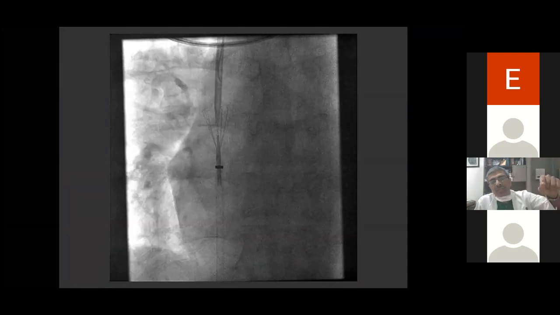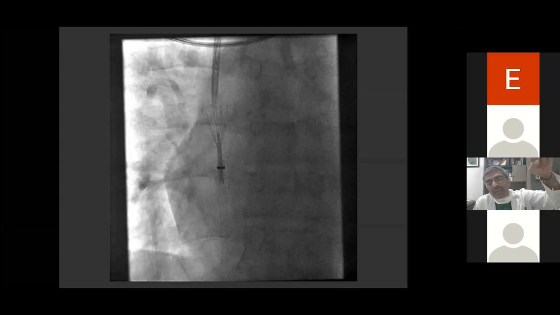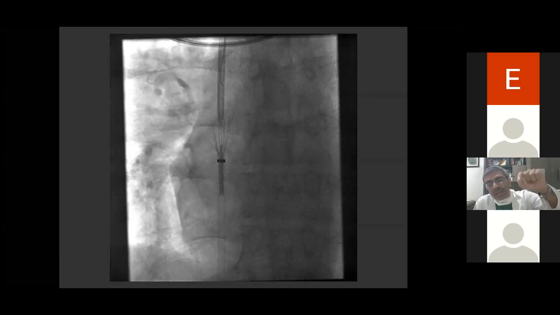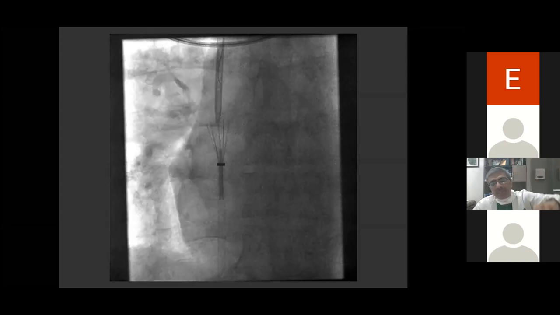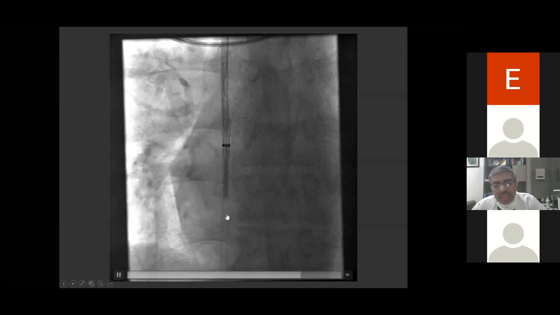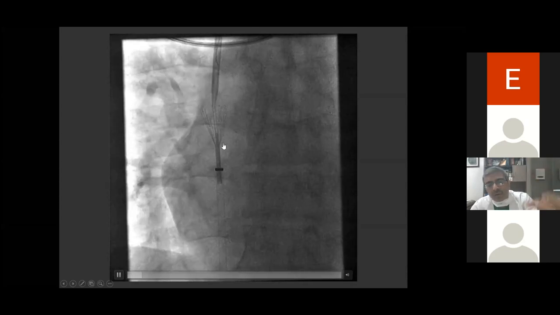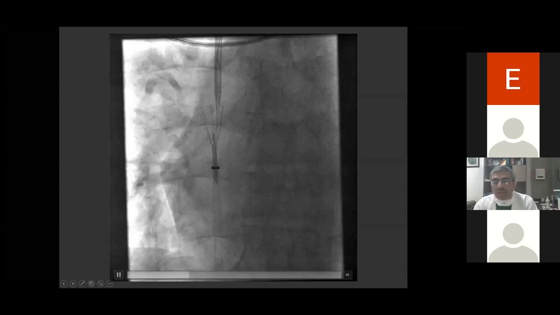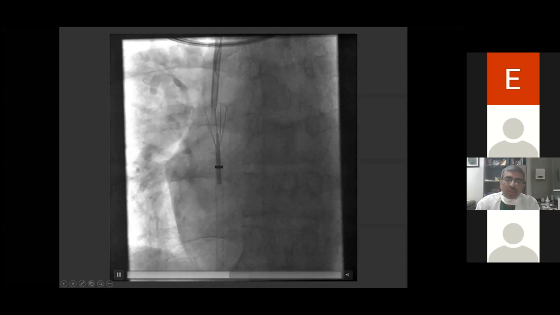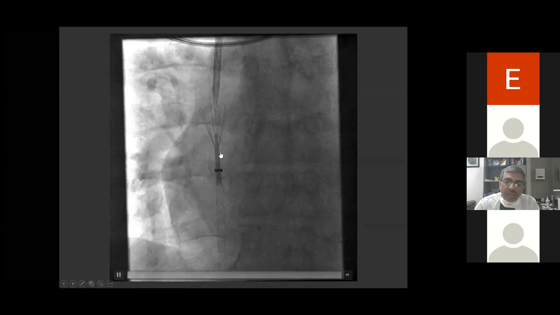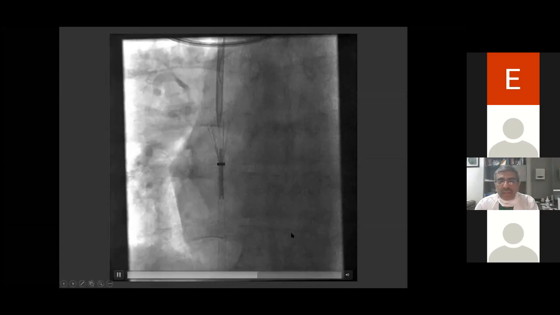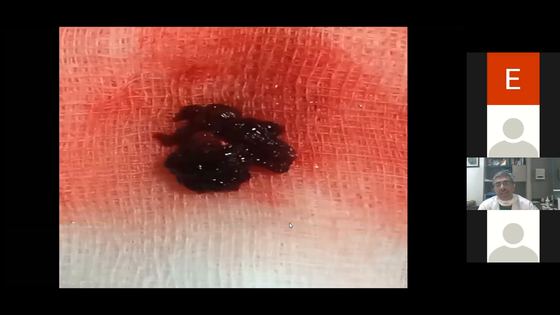So once you are sure that you have entered from the neck and you take out the wire from the groin by snaring it out, you are sure that you are on the same plane, and on that plane only this IVC filter was introduced, and then this clot was plucked out. So important is that it's possible to pass a wire from the catheter in the neck to the groin by a snare. And this is what we could take out. And finally, the patient improved, his fever settled down, and we could give him a transplant also.